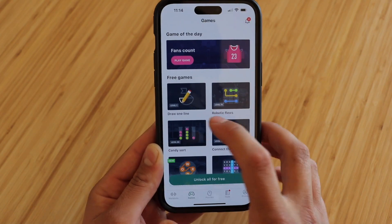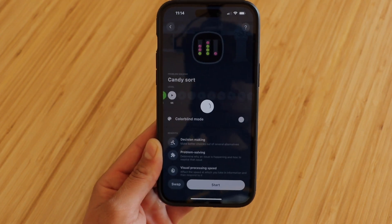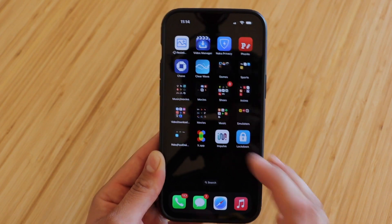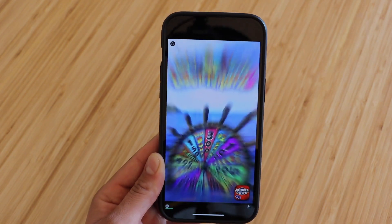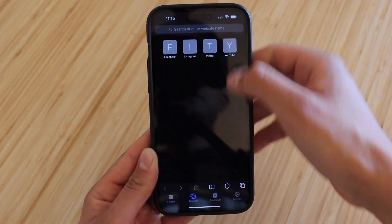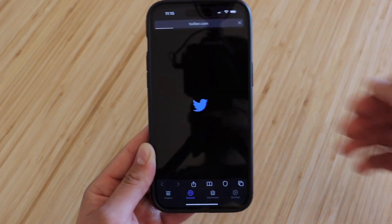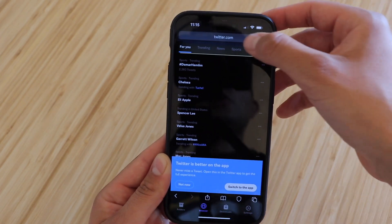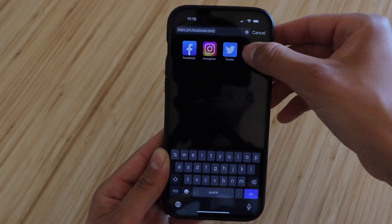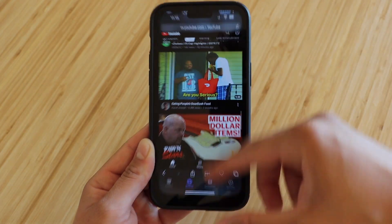Open it back up and you will notice that we won't get any more ads. So we'll go to games and then go ahead and click on that same game — but this time no ad will show up, as you guys can see there. Now we're gonna go ahead and go back into that utility app and go to browser. I'll quickly show you guys that nothing is going to be showing up. We'll wait a few more seconds since this one did take a little bit longer last time. But trust me guys, it does work. No ads whatsoever.